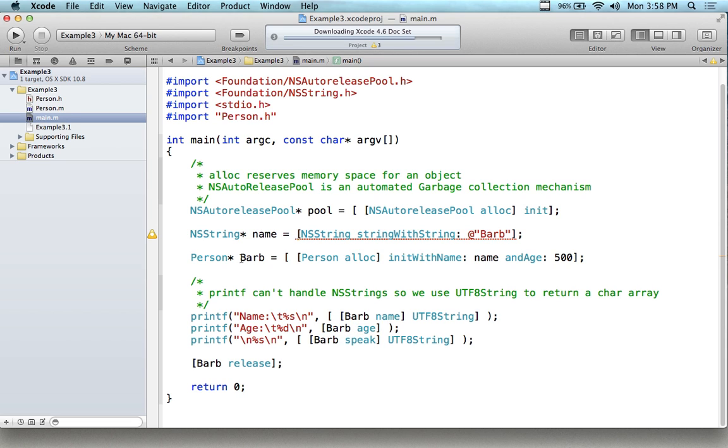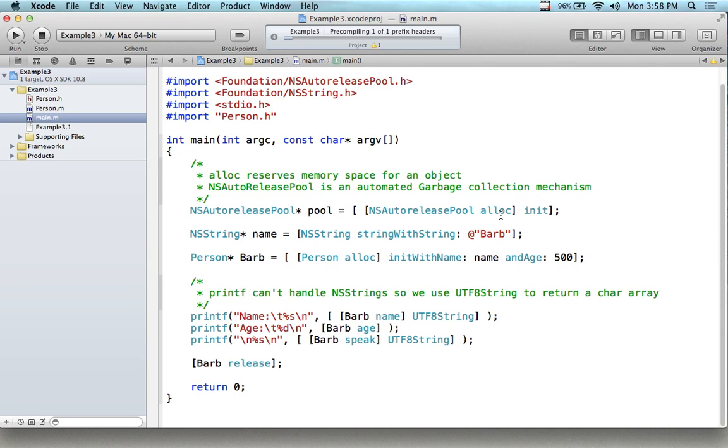And what are we releasing? We're releasing the barb object down here. Now we made an autorelease pool. We could stick an autorelease pool down here on the bottom, which is why these not really errors, they're warning messages, are coming out, because it wants me to put in an autorelease pool on the bottom. But in this example, it should run just fine actually.